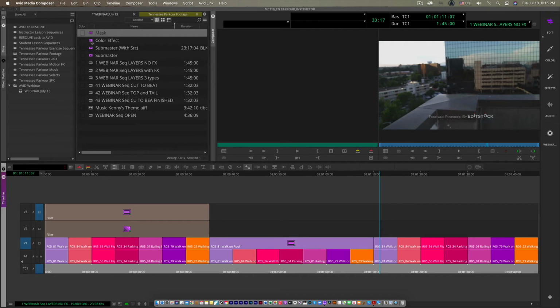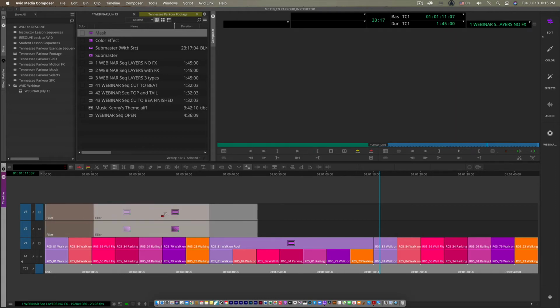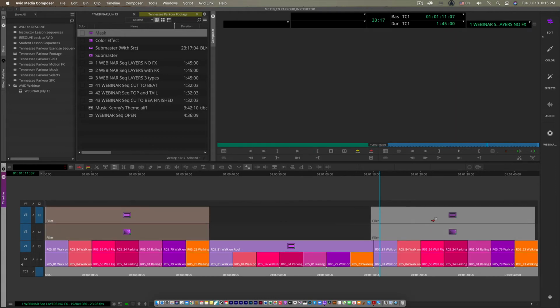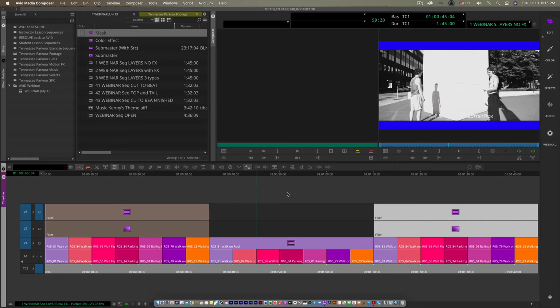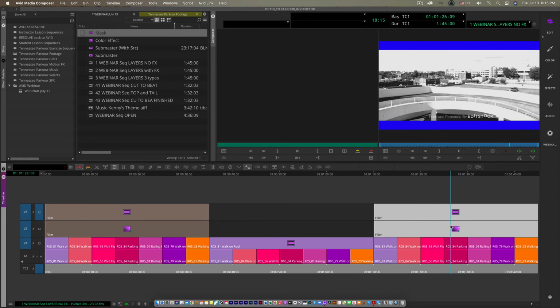In order for me to demonstrate something very unique, I need to grab the color and the mask effect and move them over to a third stack. But I don't want to move them, I would like to duplicate them. So the way to duplicate is selecting them, holding Option, and when you let go, you have duplicated the effect. So now the third stack has the same information as the first one.